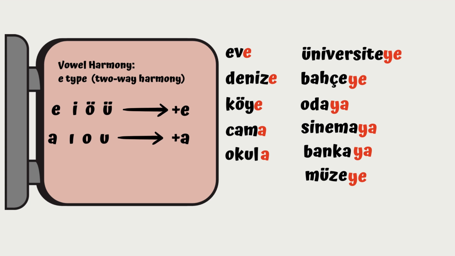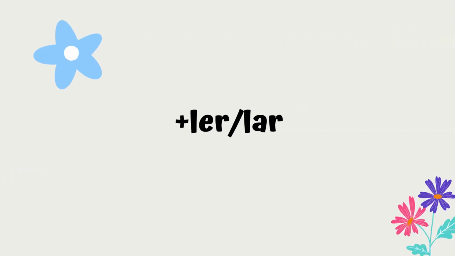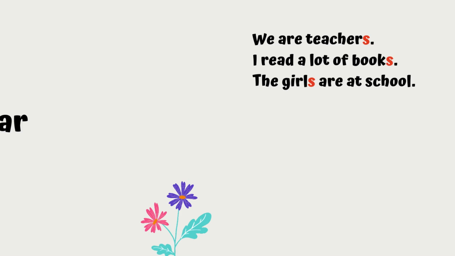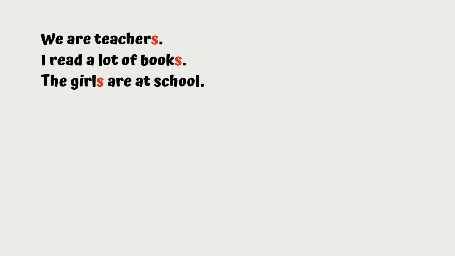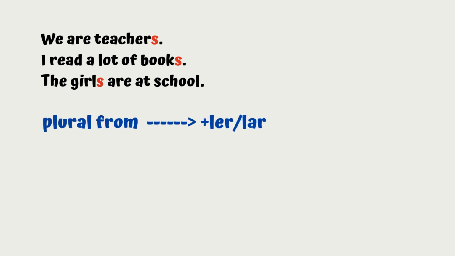So let's move along. We have ler and lar, which is plural form. So in English we say we are teachers. I read a lot of books. The girls are at school. We hardly use plural forms in Turkish actually, but if you need it, then you need ler and lar in Turkish.